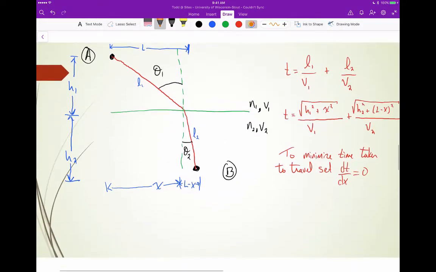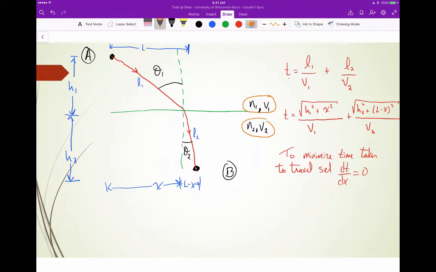So we have here a medium, and in the upper medium, the light is incident from up above, heading down, and in that medium, we have index of refraction n1 and velocity v1. In the other medium, we have index of refraction n2 and velocity v2. And so with these dimensions set up, we're going to calculate the time it takes the light to travel from point A to point B.